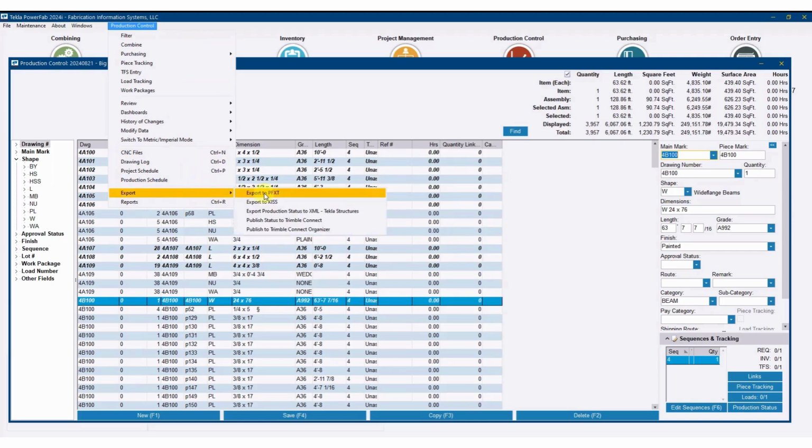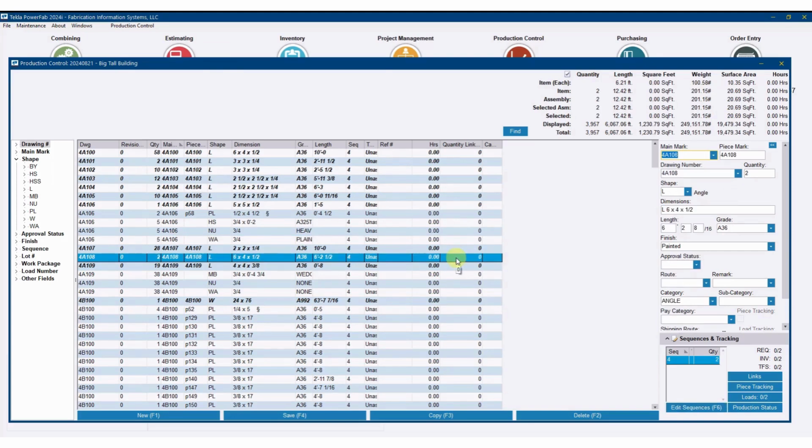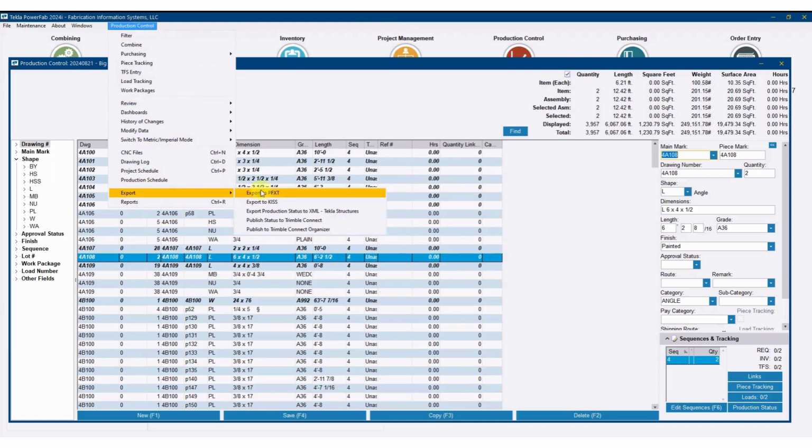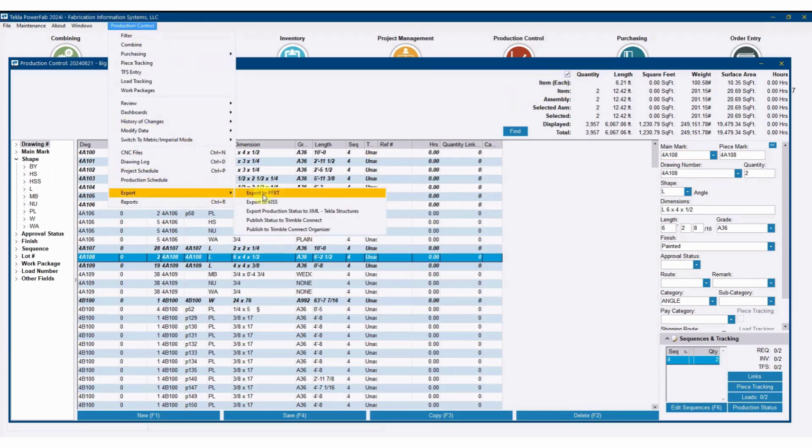Just go export PFXT, filter for it, send it to your sub-fabricator. And then it's one import for them and everything just flows in. Really good way of doing that. Use that. You can export to PFXT, by the way. You can do that even if you imported a KISS file into this production control job. So if I had imported a KISS file in here and I'm subbing it out, I can still export to PFXT. So it's not a problem to do that. Really good way to do this.